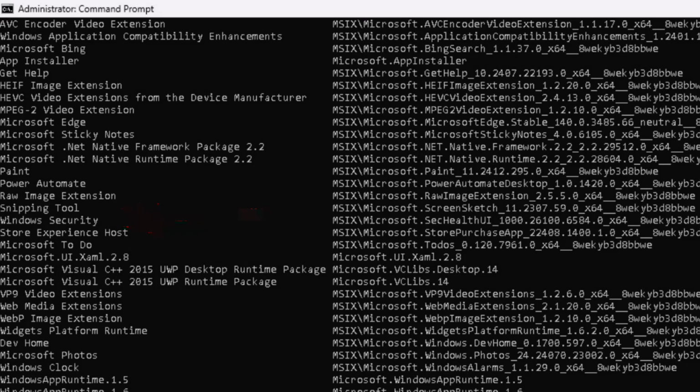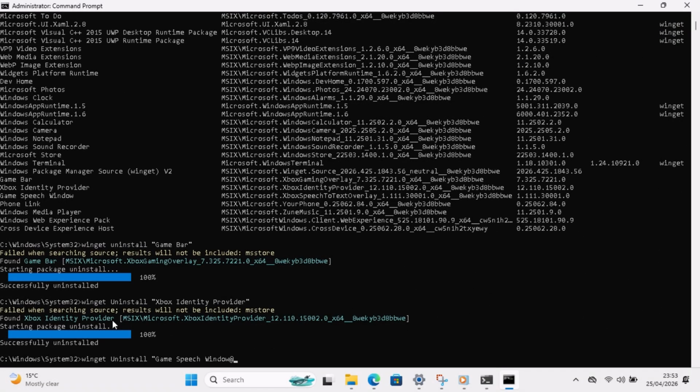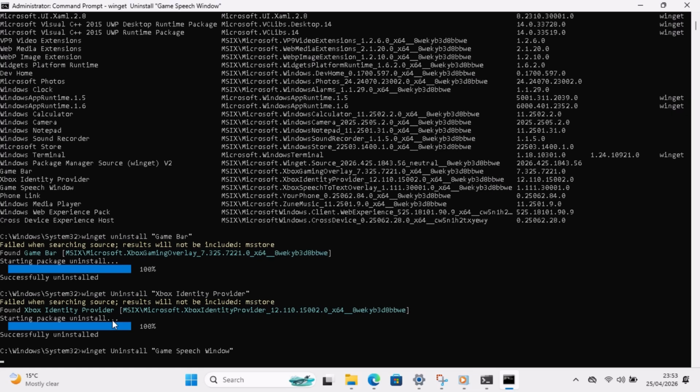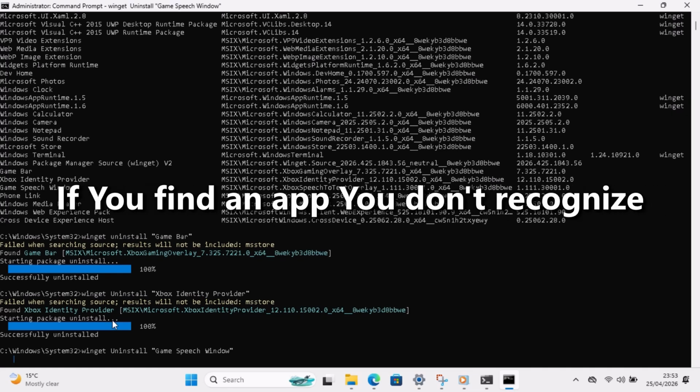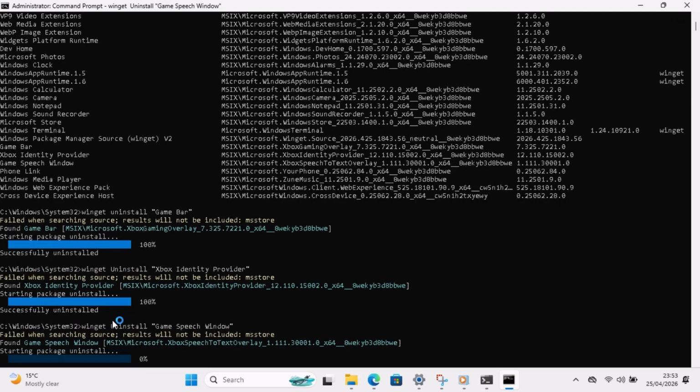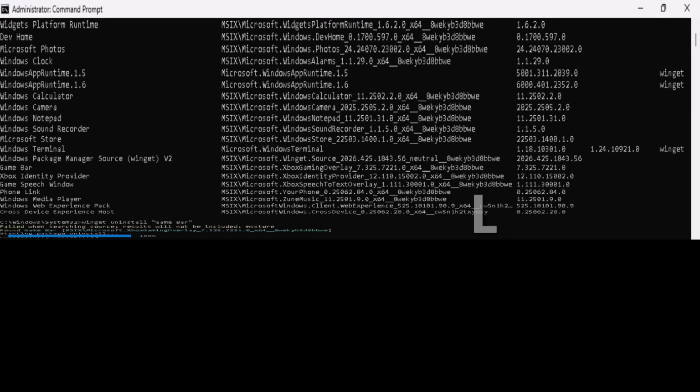Never try to remove them. The bottom line with Winget is it is safe for user apps and bloatware. If you don't recognize the app or it sounds like a system component, it's better that you leave it alone.